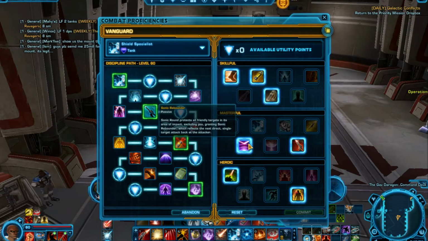So again, very useful. Some fights it will be more useful than others, but it's useful especially if you've got melee DPS that are getting hit by things, especially on fights like the Underlurker. If you AoE taunt those ads and get that Sonic Rebounder, they'll take less damage. All the DPS around the ads will be taking less damage.